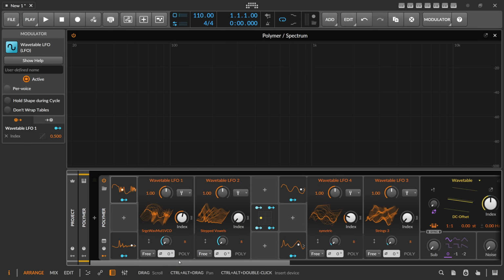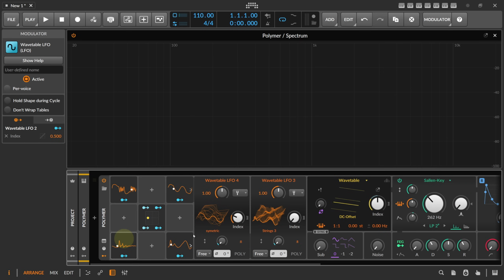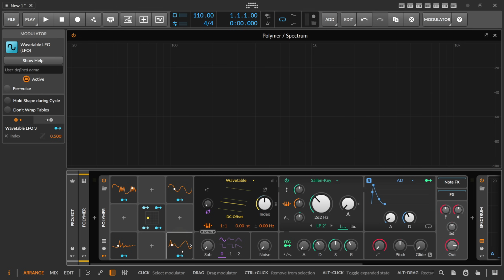So we have basically a 4 wavetable oscillator vector synthesizer, which is probably not on the market right now. There's probably something in terms of Eurorack. I think it's called Harmonic Navigator. So we can blend over different wave shapes here. It's very interesting to do, very easy to do.